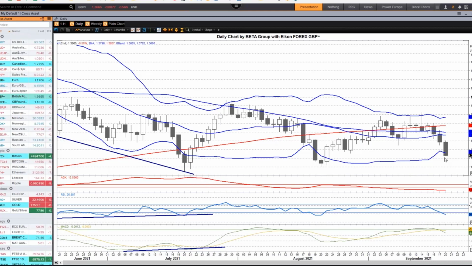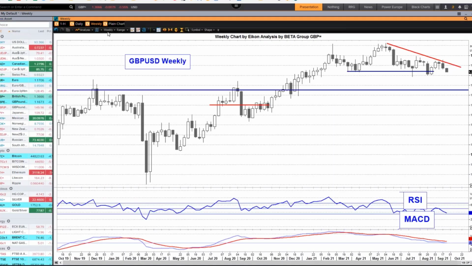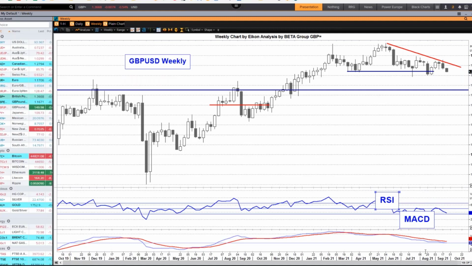And today we're having a really bad day here. The indicators all turned down a lot. The ADX is only reading 13, so this is telling us the market is very flat, but I wouldn't be surprised if that starts to turn up now as maybe the trend starts to strengthen. On the MACD, it's a very negative pattern there. And just try and move these out of the way. And the RSI is going down. It's got a lower highs pattern in here.